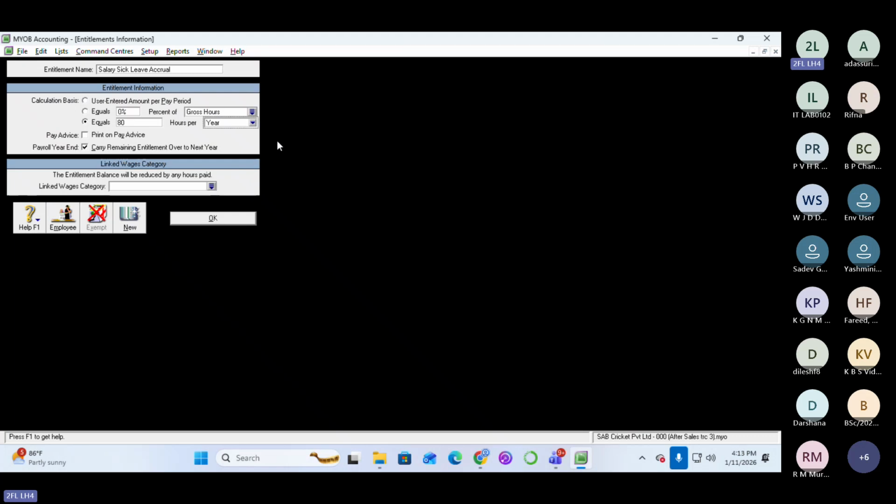All right. Then click on print on pay advice. You can carry the balance to the next year. And also the linked wage category against sick leave, right? Sick pay. You can select the linked wage category as sick pay. All right.